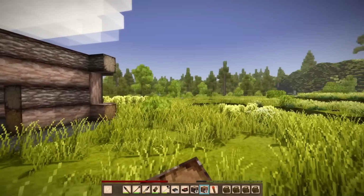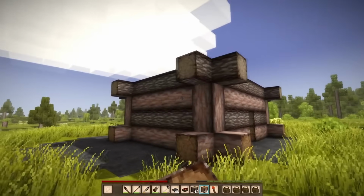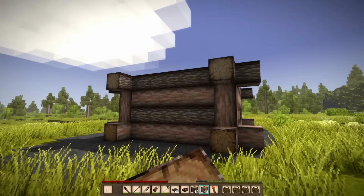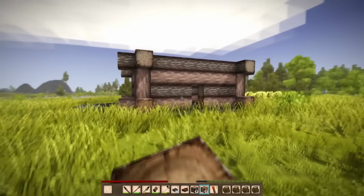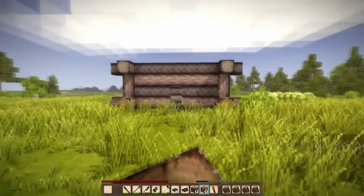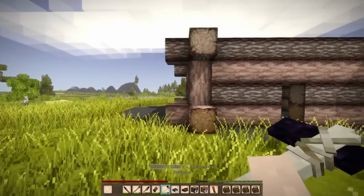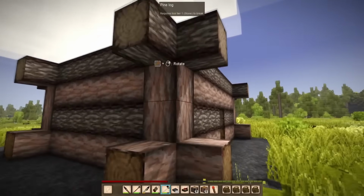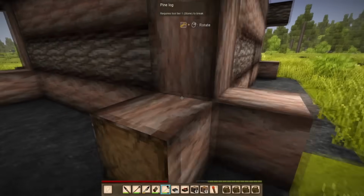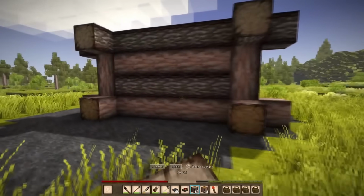Alrighty, aside from chopping down that other tree, we had enough wood for the base, right? Because we don't need wood for the roof, as we're going to be making that out of thatch, which is going to require quite a bit of it, but I'm pretty happy with this overall layout. I really like how the layeredness works, and I think we're going to pop out a couple of windows in the sides. And then, when we're done with the windows, we're gonna remove the support pillars inside here and replace it with oak. I think it would really contrast everything nicely.